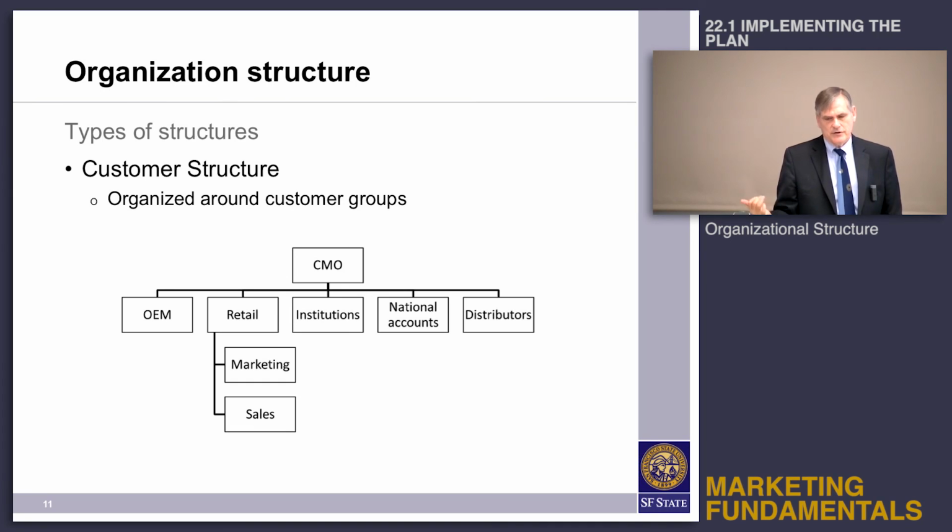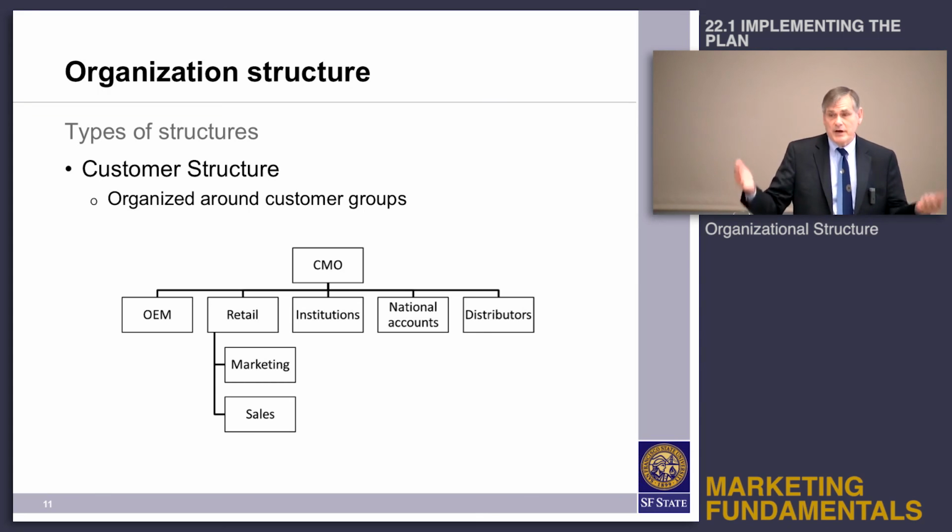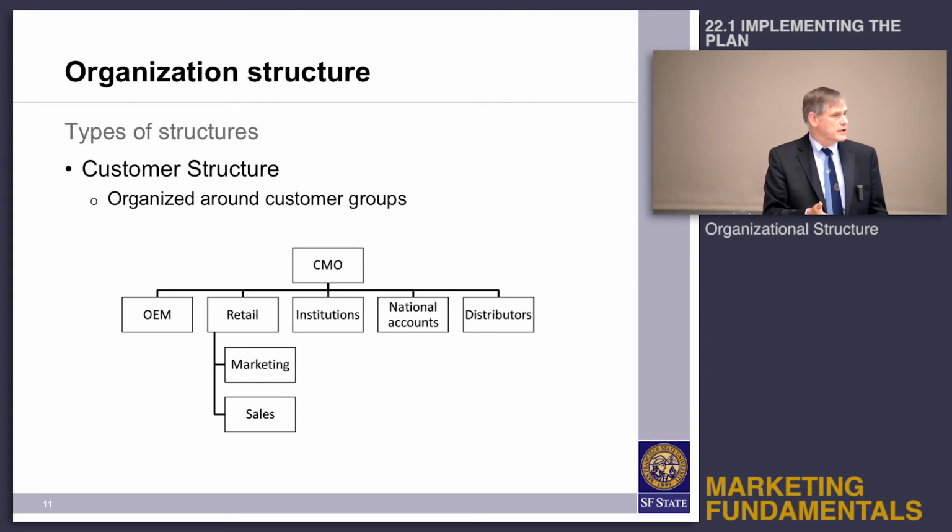So the idea here is if the customer needs are so different, it might make sense to have different marketing structures to support each. So for example, with spark plugs, I might have an OEM division, original equipment division, which works with manufacturers to supply spark plugs. I might have a retail division, and then just various customer institutions might have a government division where I contract with government authorities. You get the picture, literally the picture.